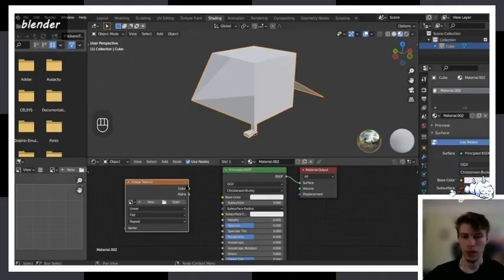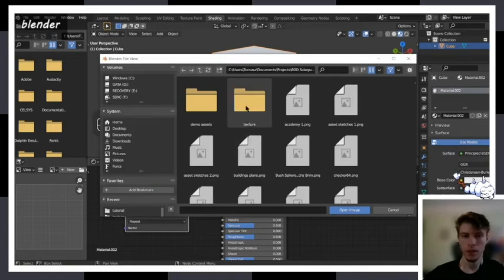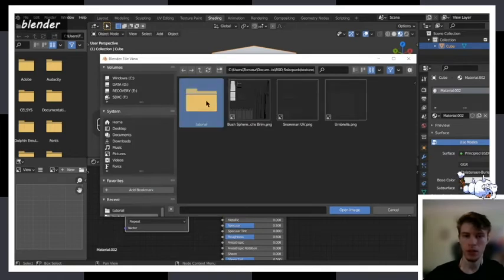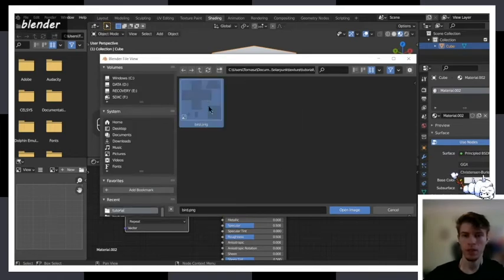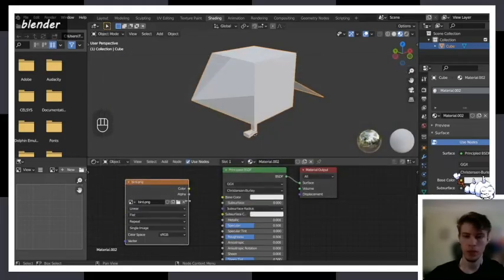We're going to hit Open and go to where we saved our bird texture. Select it, Open Image. Then in this little pop-up underneath, we're going to go from linear to closest. And then we're going to grab this yellow circle and drag it into this one that says base color.